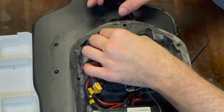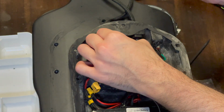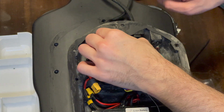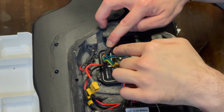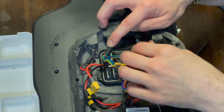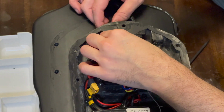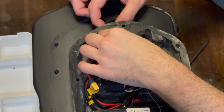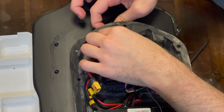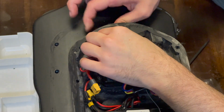The reason I'm replacing this is because there was a problem with the motor wires at the motor end of things. Now, I don't know if this is going to make a difference, but I'm giving it more slack in this cable here now. I hope that's not a bad thing to do, but I'm figuring to clamp this down tight, still leave it loose enough, just a bit more slack in the hope that it doesn't yank at the motor end as badly as it did before. And hopefully it means I won't have the issue with where the cable connects to the motor being too tight. We'll see. It could be unrelated to that, but I'm just trying to think ahead here.